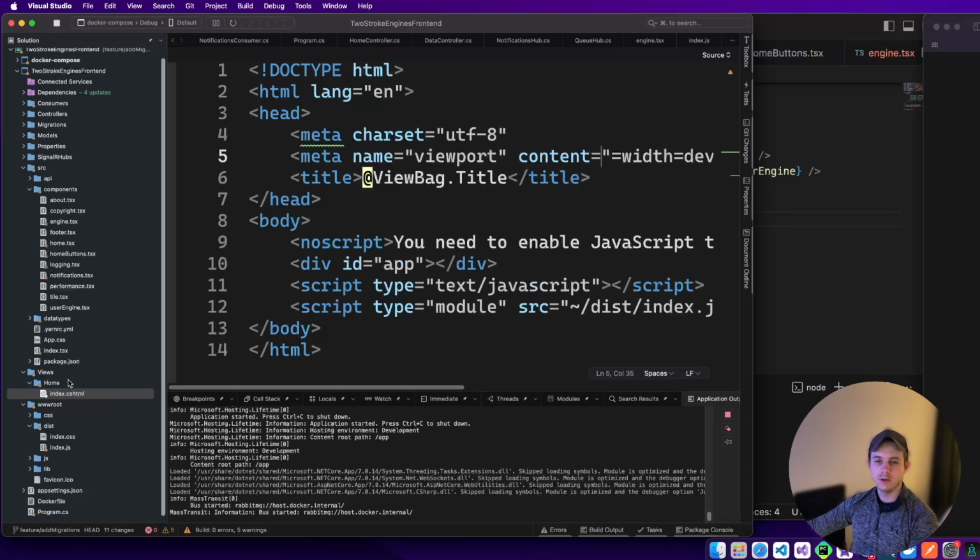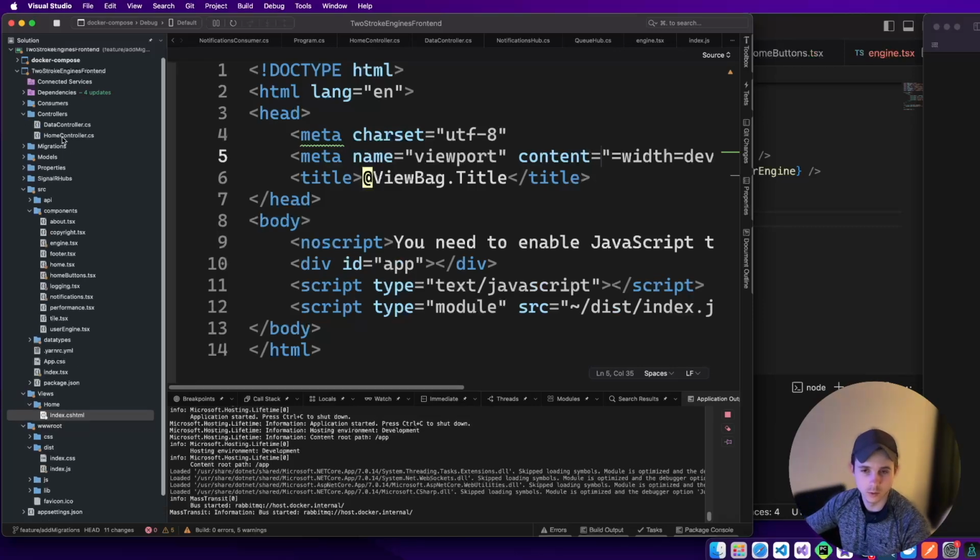If I look at my views, you can see that it's just a traditional .NET MVC web application, right? I have a views folder, and then a home folder, which corresponds to your home controller, and then the index file like you normally have. The one difference is that I've deleted a lot of the Razor stuff, and I added this div element here.